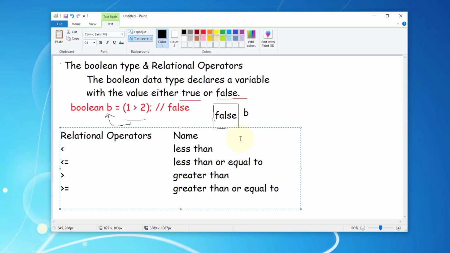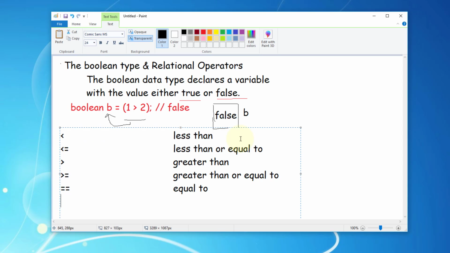Then we have equal to, 2 equal signs. Then not equal to.